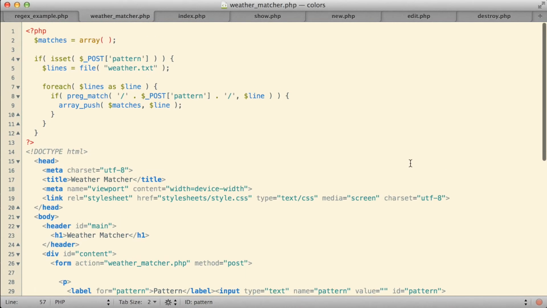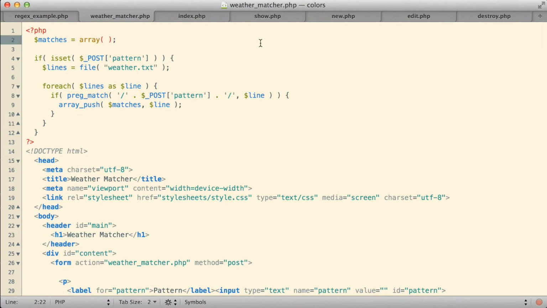What's actually happened is that when I pull all my data in from my file using the file function, the new lines that are at the end of each one of those lines of text in the weather file are not being trimmed off. Those new lines are still there. Even when I start going through the process of taking that line, breaking it up, and parsing it, exploding it, those new lines are still hanging around at the end of my data for each one of those different parts. If I'm searching for a 0 at the end of the line, but it's not actually the end of the line, there's a new line character there, then that would explain why that pattern wasn't actually working.